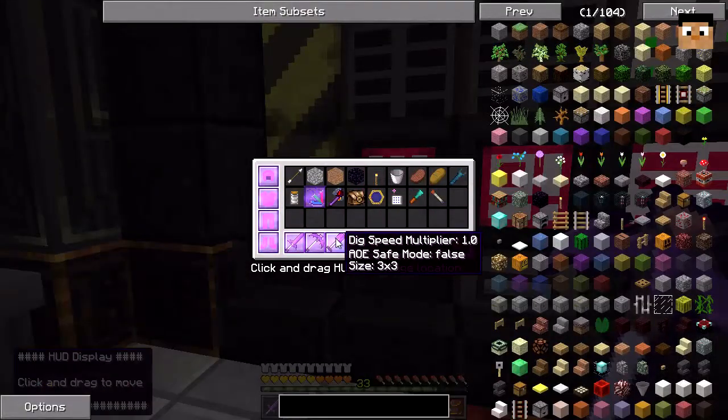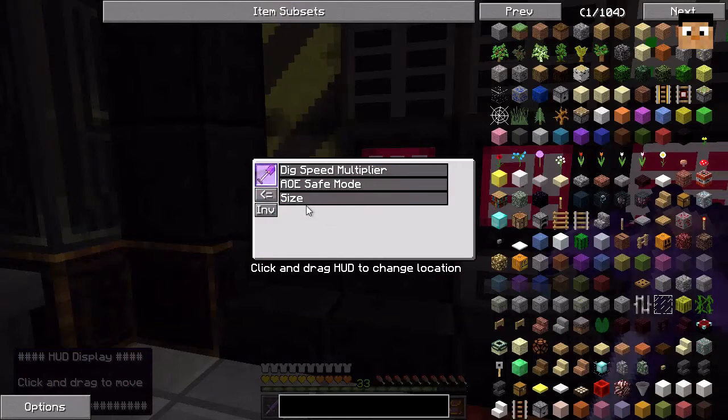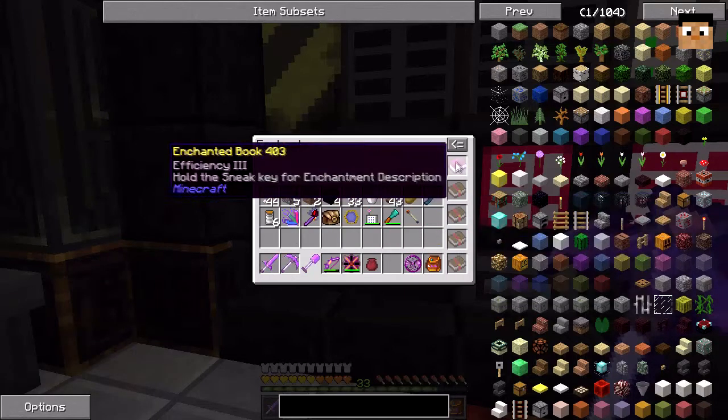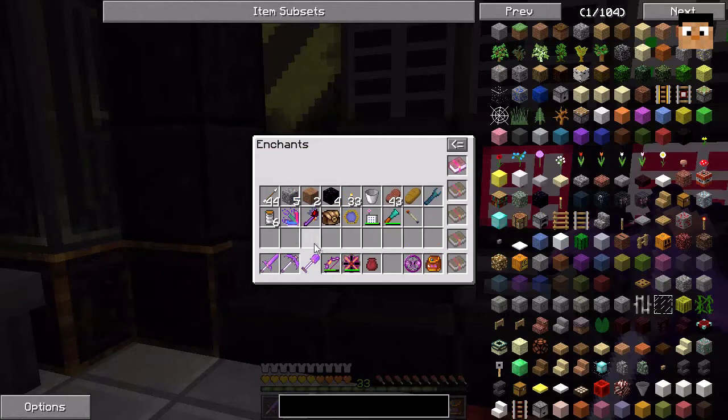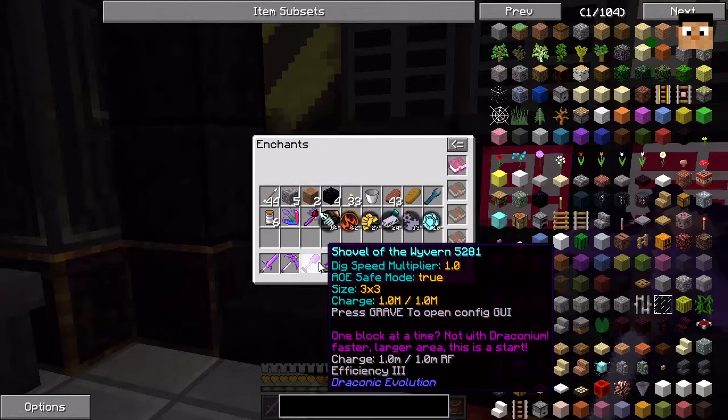Now, what else did we get? You can get a shovel. I know a shovel's a bit of an extravagance. You don't necessarily need it. But again, you've got the same options that you have on the pick, the speed, the safe mode, which at the moment is false, but if you click it, it'll turn it to true, so it'll protect an area, and the size is 3x3 at the moment. Again, in the inventory, you can lavish it with enchanted books and things like that. I've just got efficiency on there. To be honest, I don't think it really matters, but it may do. You never know.